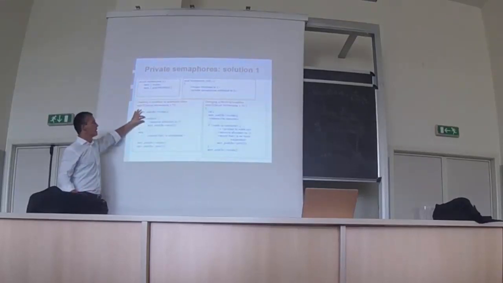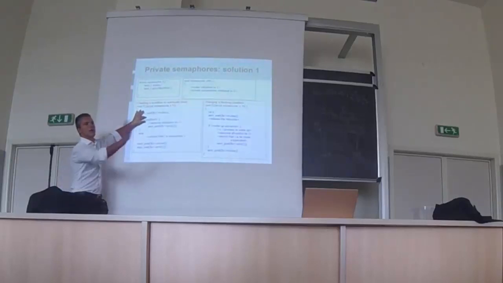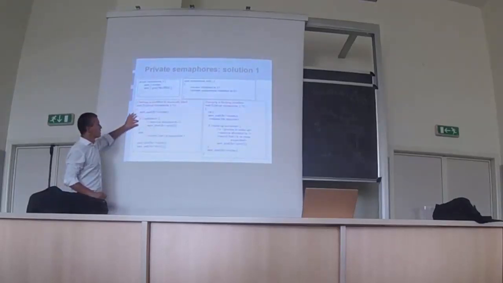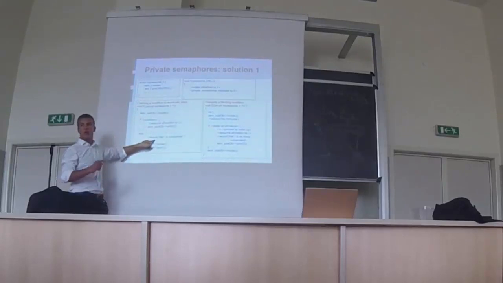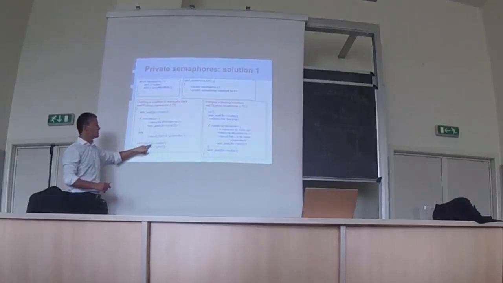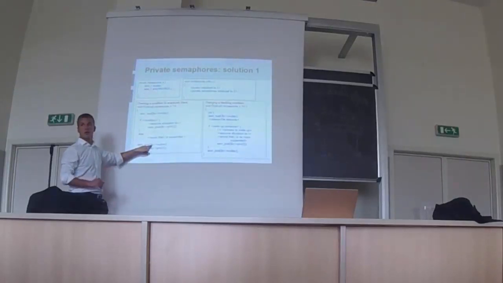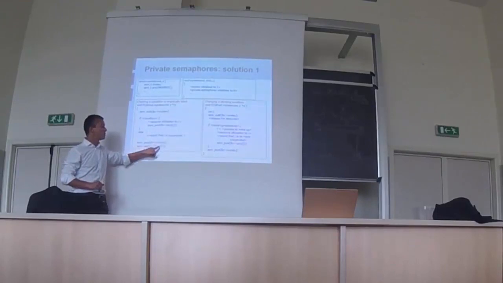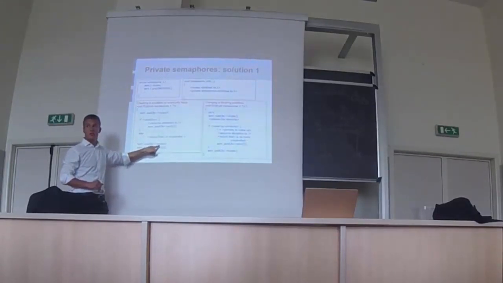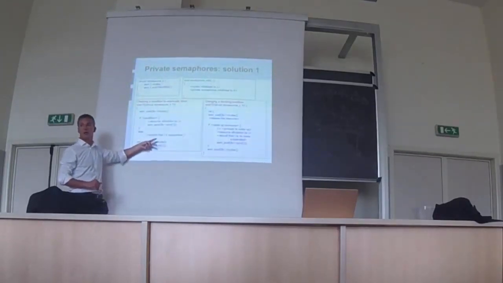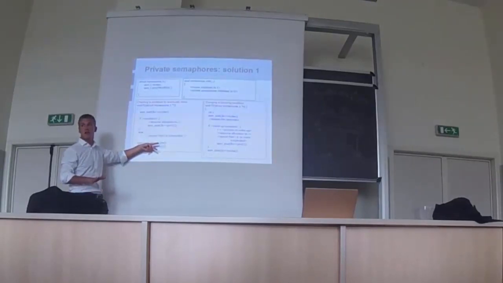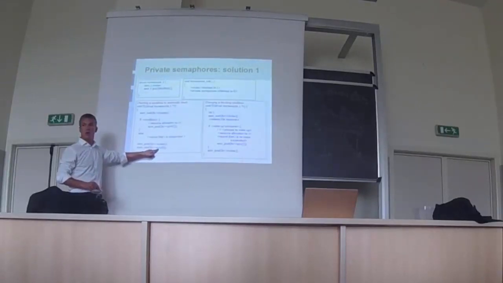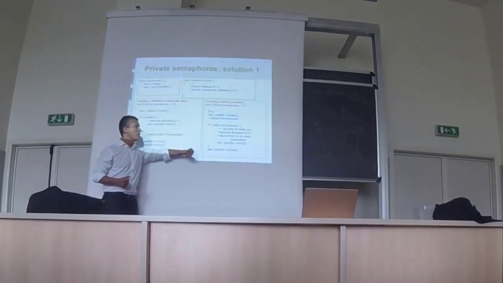What happens if in the condition there was a pending writer? I block, so you execute the else: number of blocked readers plus plus, then release the mutex, otherwise there cannot be any progress. Always release the mutex before blocking. Never do it the other way around. This is a big mistake. It is a deadlock, 99% of the time. So release the mutex and block. Who will wake me up? Not a reader, probably a writer.